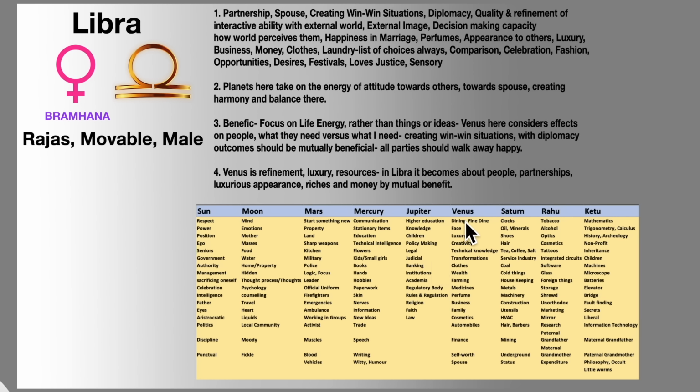Venus in Libra, of course, is its own sign. It does very well, very concerned with face, very concerned with luxury, creativity, all the things that we spoke of. Perfumes are good for Libra. The perfume and cosmetic industry and the interior decoration industry is dependent on a good Libra, by the way. If you have a good Libra, you'll have a good interior decoration in the house. And the opposite is also true.